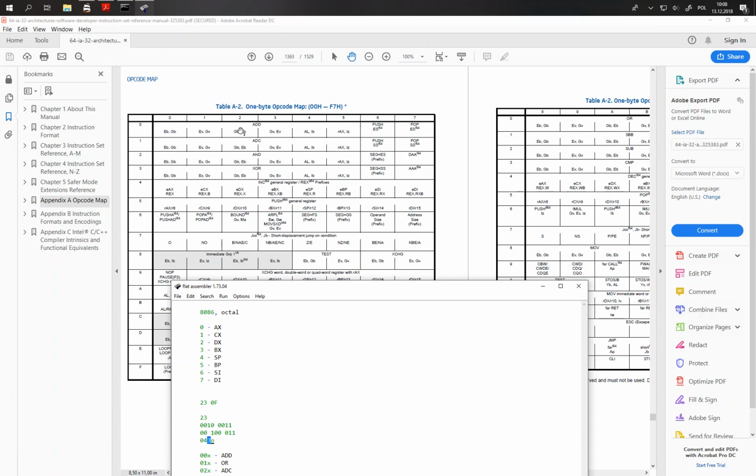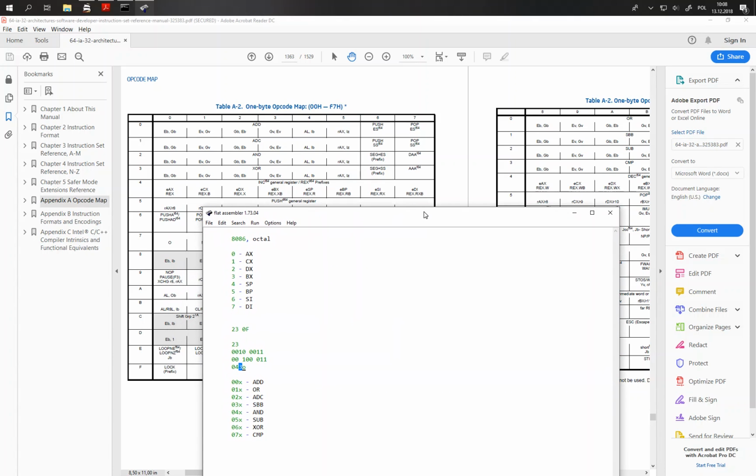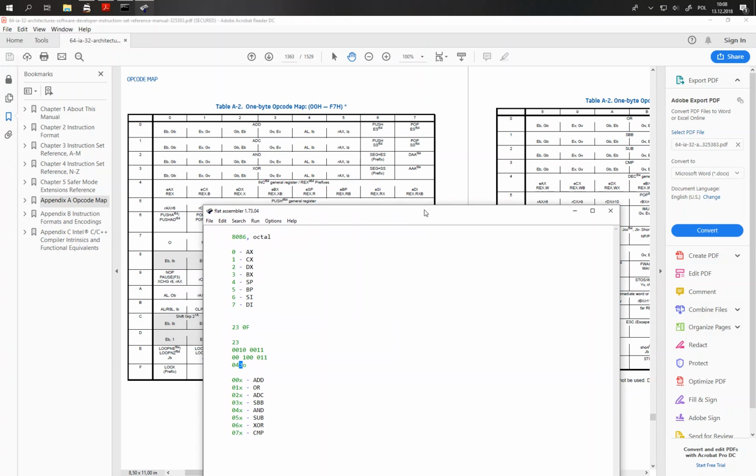As you can see, every single one of these basic instructions has in fact 6 variants. The last 2 are reused for some different instructions. So 3 corresponds to this variant, where the first operand is a general purpose register and the second operand can be register or memory.